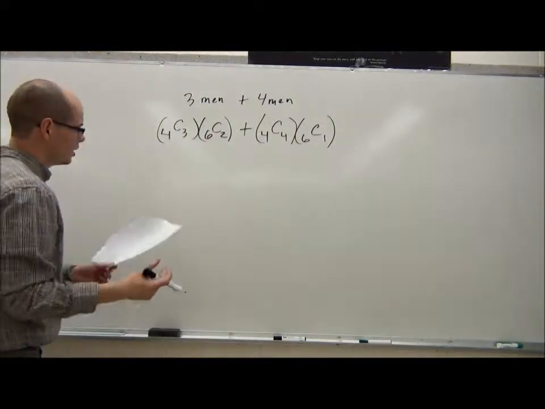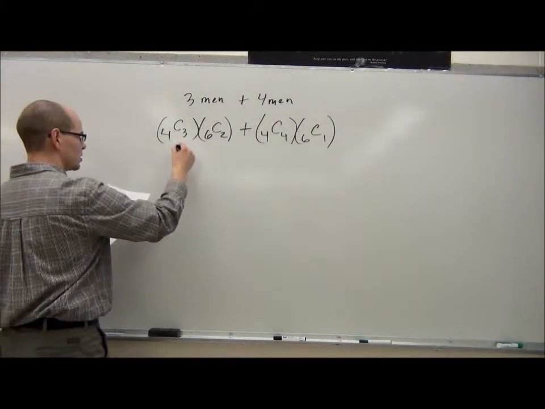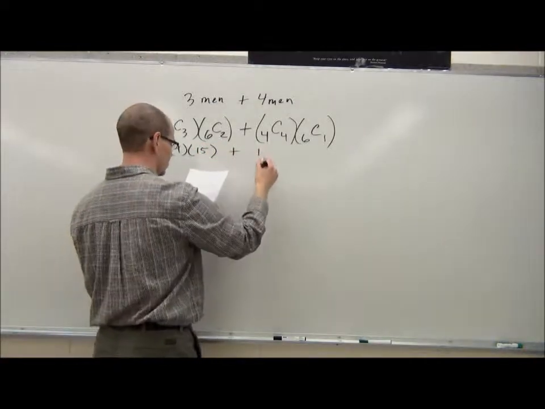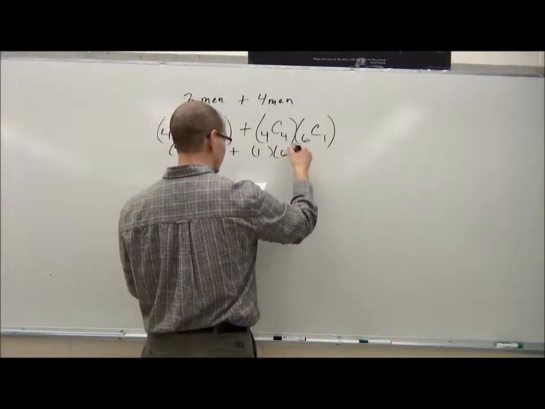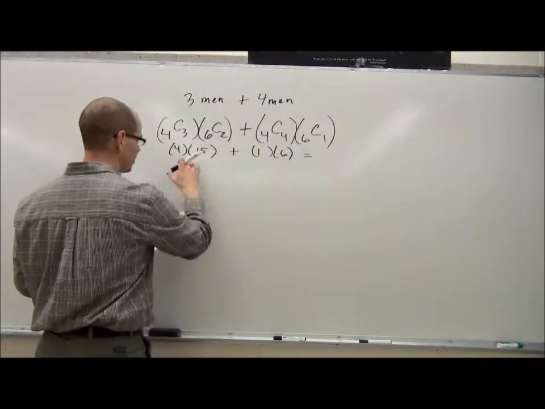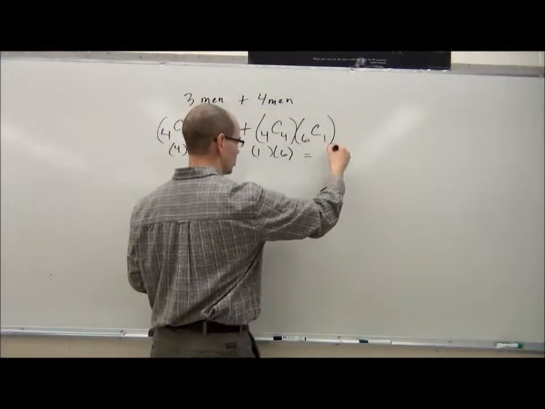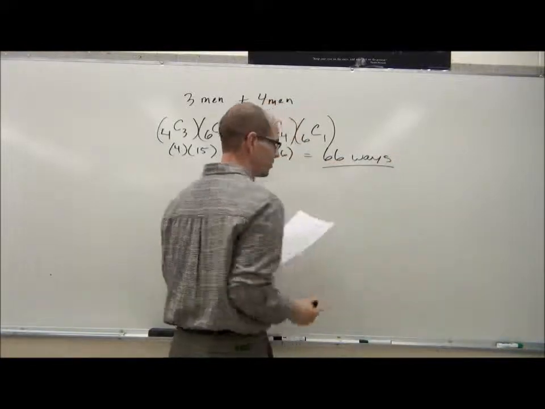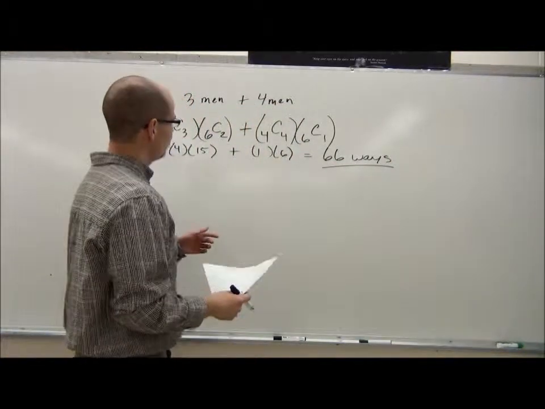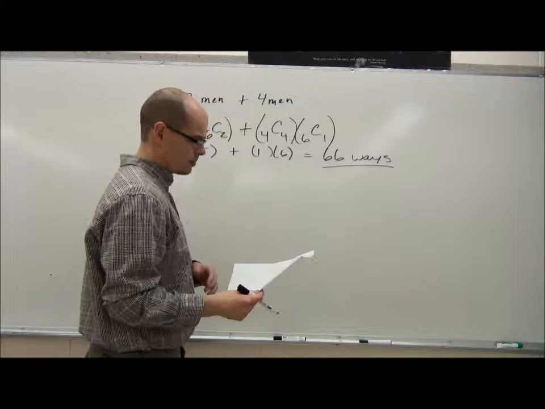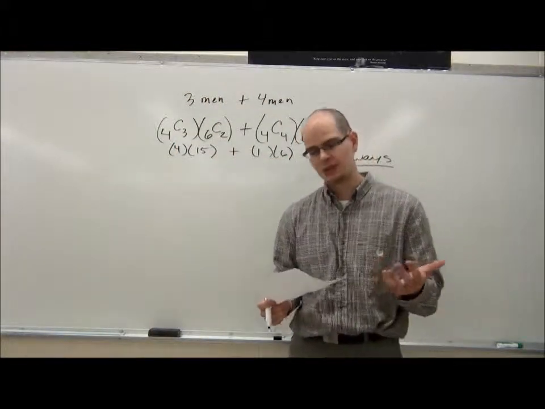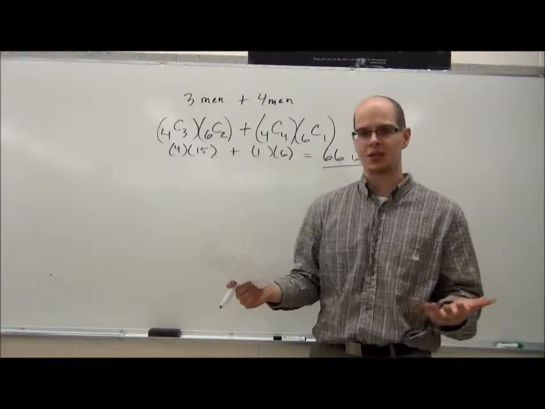Okay. You put those in your calculator. This comes out to a 4. This comes out to 15. This one comes out to 1, and this one comes out to 6. If you tally those all up, you're looking at 60 plus 6, which means that you could form this committee in 66 different ways. Okay, so again, if you knew what to do on this type of problem, it's easy, but obviously what makes these problems harder is, yeah, you need to pick from a number of strategies.